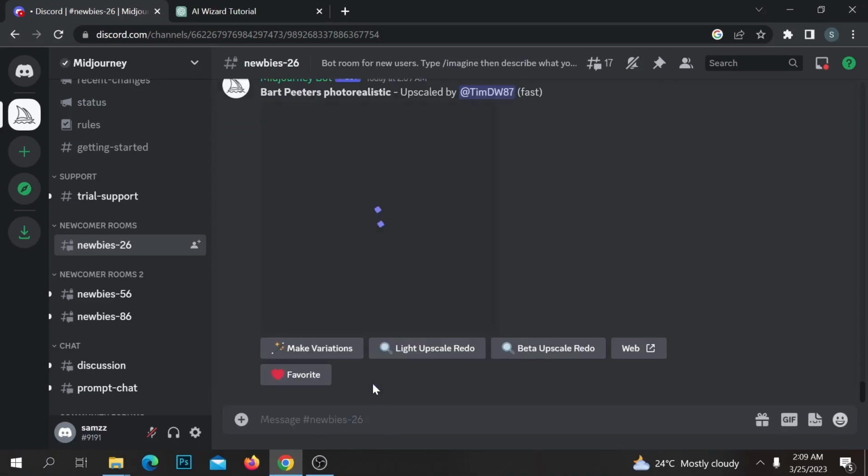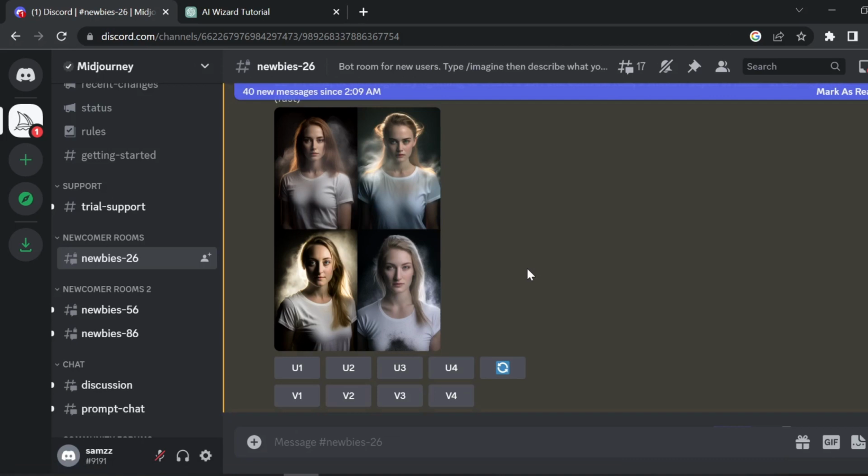Okay, so MidJourney has generated 4 potential images. Let me actually explain what's going on here. So these V1, V2 and U1, U2, these are basically showing the image numbers: U1, U2, U3, U4, and V1 through V4 are the variations. You can pick one of them, and it will generate 4 more based off of that.